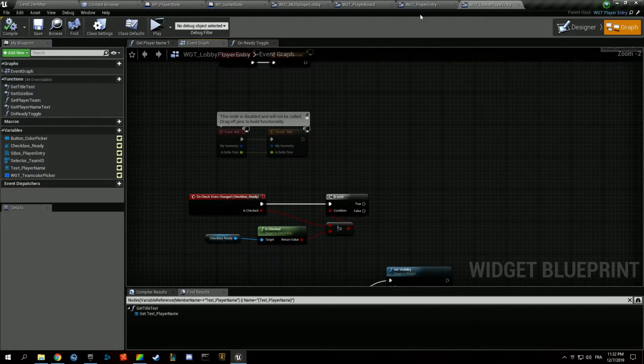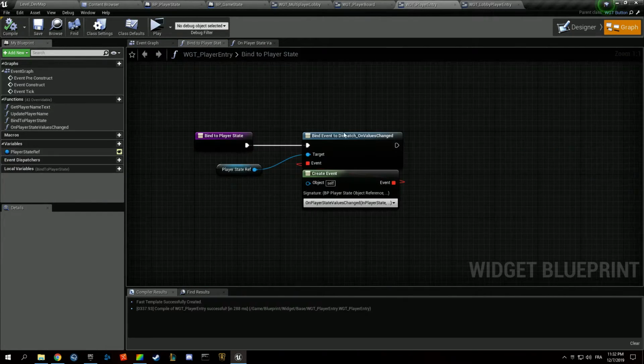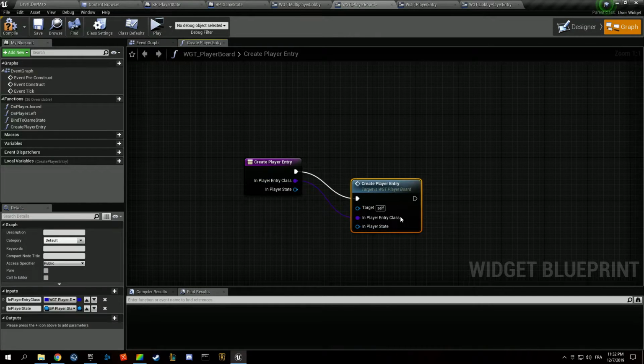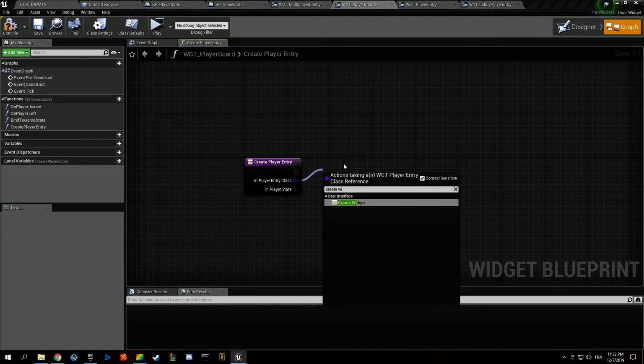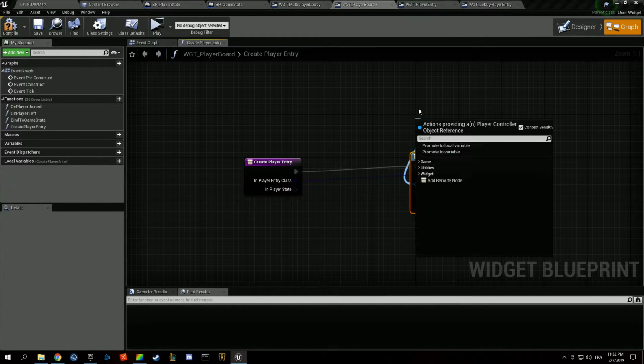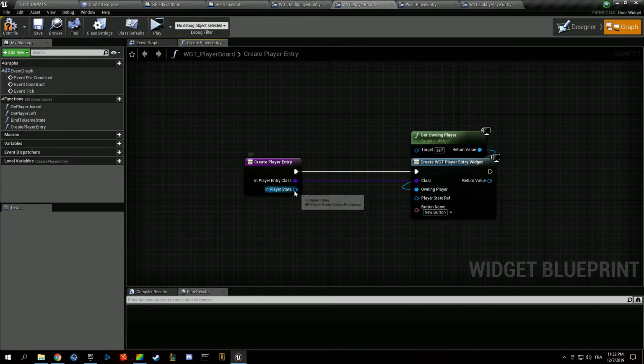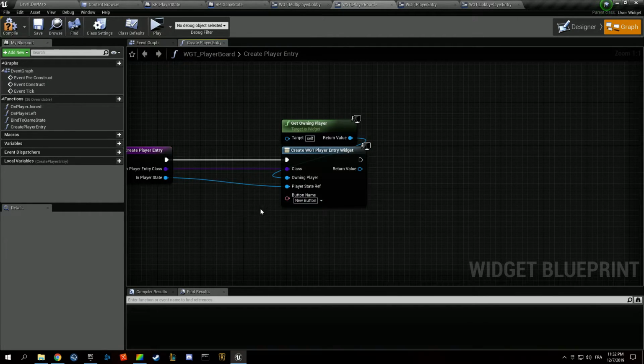So we are bound, we are updating our name in here, so we need to create this. So create widget, not create player entry, create widget, owning player, get owning controller, player, in player state there, new button name. We're not going to fit this.